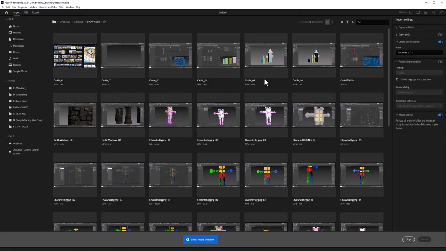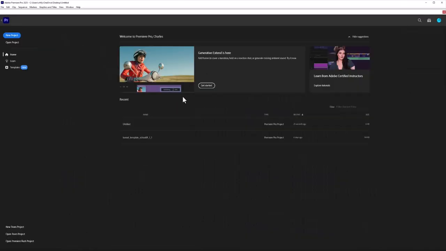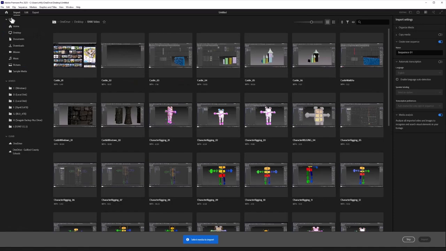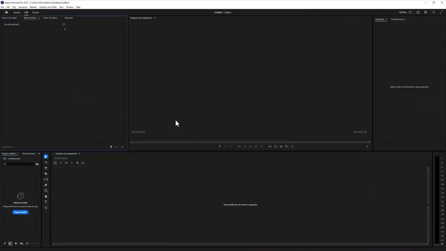And after it creates a project, you'll go to this page, and this page is a little confusing. These are video clips that you can, theoretically, import into your project, and that is in the Import tab right here. See, there's Import, Edit, Export, and Home. If we click Home, that's going to take us back to this page. If we click Import, that's this page. Edit is the one we want.